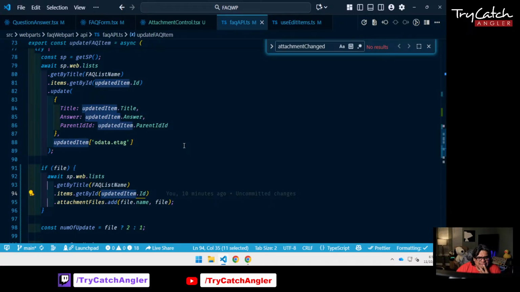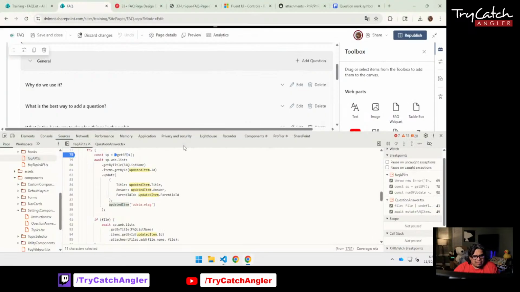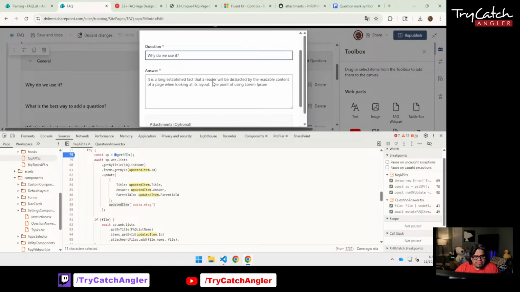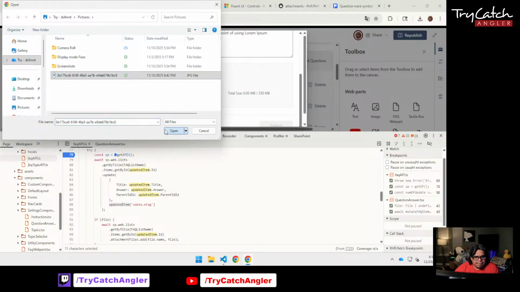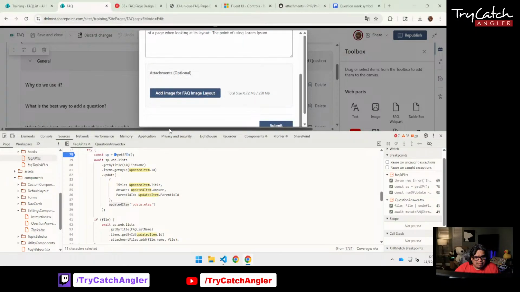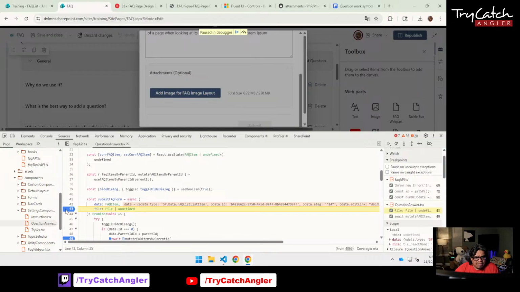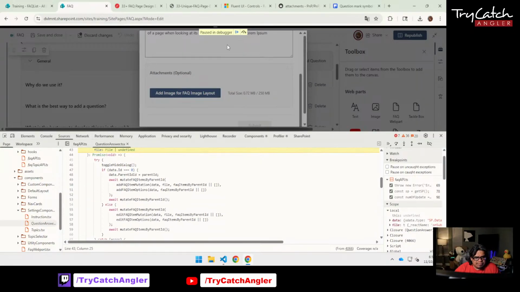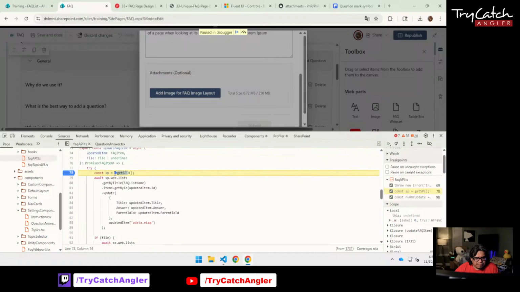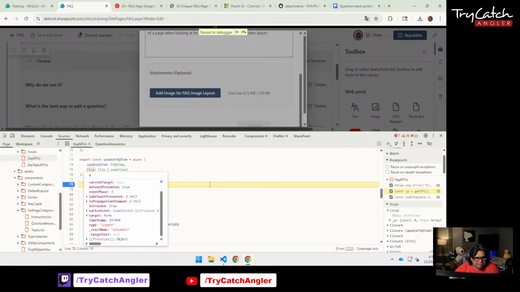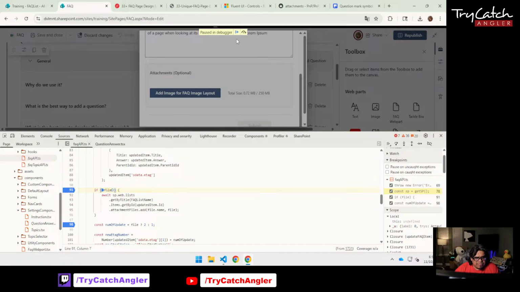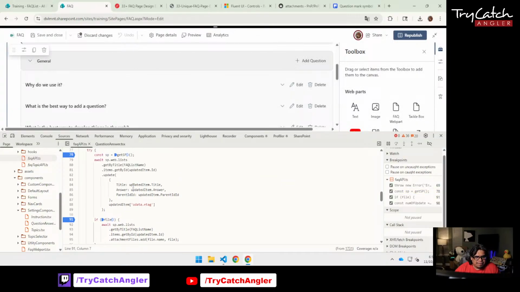So why is it failing? Is file not there by the time it gets to there? Let's add it again. Okay, we can stop this part. Let's go to the API. File is not undefined. So let's stop here. It never even hits file. It never even hits the part where it checks if the file is there or not. Like it doesn't even get to it.